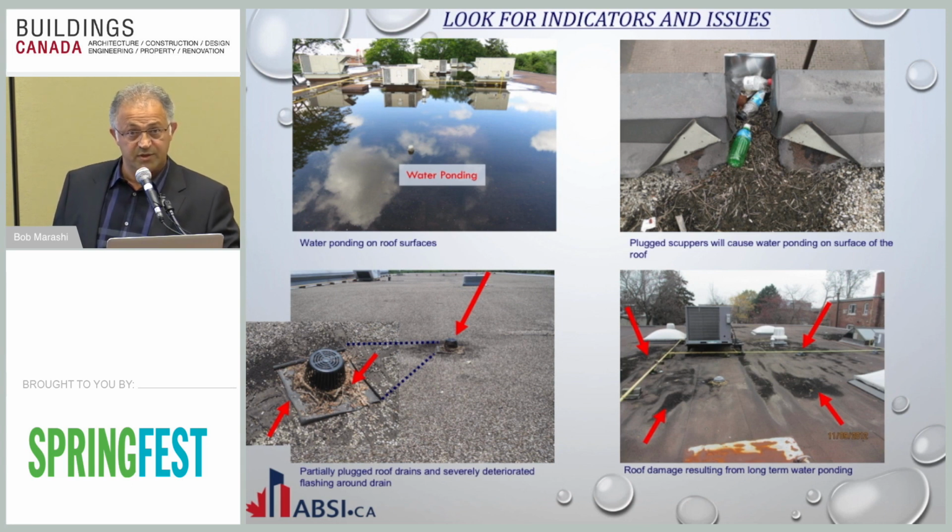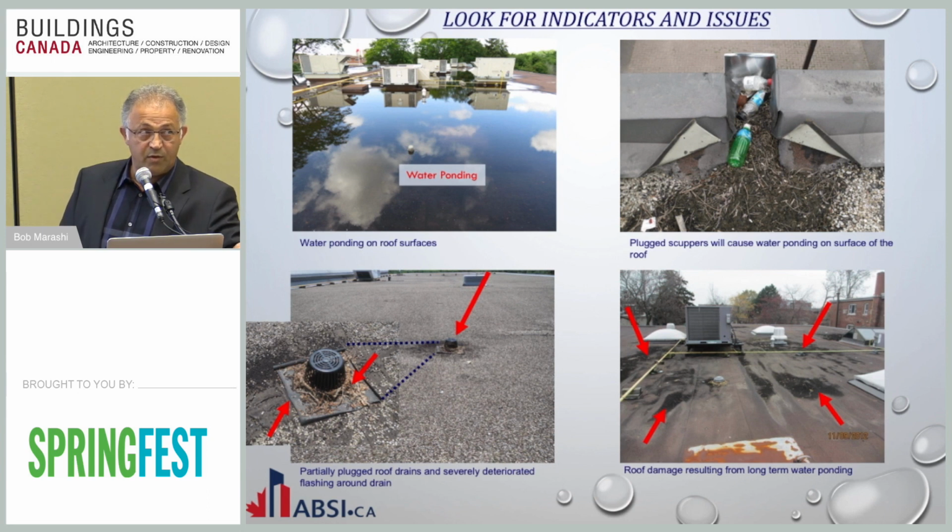I tried to put some examples of how you can plug your scuppers and your drains with garbage. Not only is garbage there, but also the membrane flashing around it is wide open. Water is going to get in there. If you can imagine, when it rains, all the water on that surface is going to end up at that drain. So you've got all that beautiful roof, but poor flashing in the drain. The roof is vulnerable to leaks.